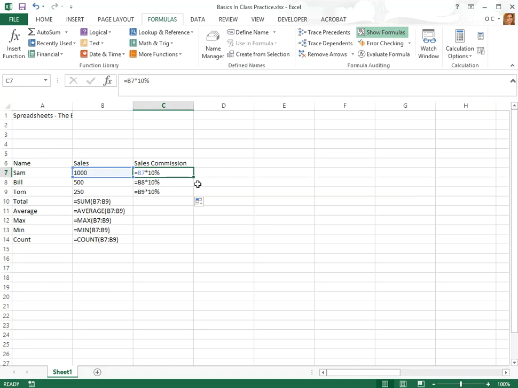The cell address in a formula or a function changes relative to where you are copying it to. So if you're copying a formula or function down, then the row number of the cell addresses will change.